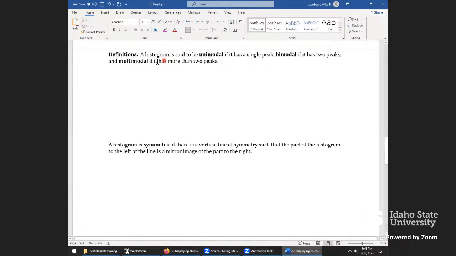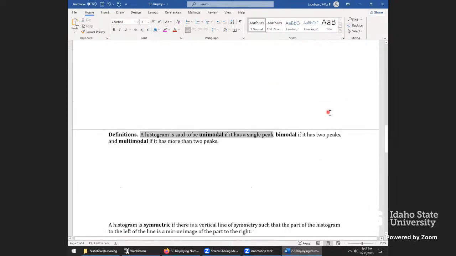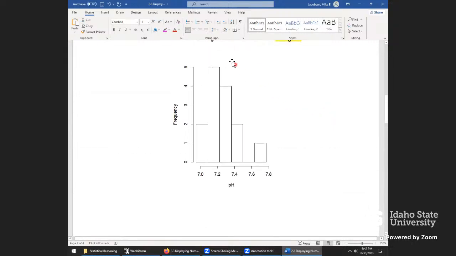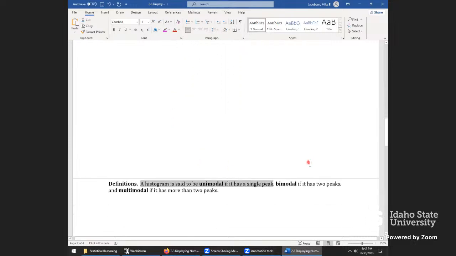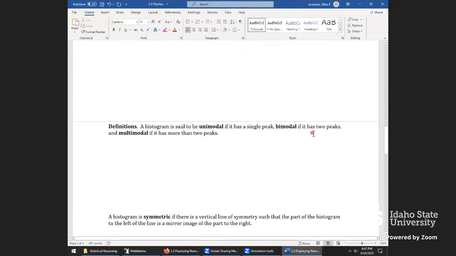Okay, so first I want to look at histograms that would be considered unimodal or bimodal or multimodal. When we say modes or modal, we're talking about the main peaks of the data. Unimodal means there's just one single main peak where all the observations are. And that's what's happening on this one right here. That's the main peak, and this would be considered unimodal data. So let me draw just a couple histograms so we can get a feel for what other unimodal graphs look like, what a bimodal graph would look like, and so on. So let's put them, say, over here.